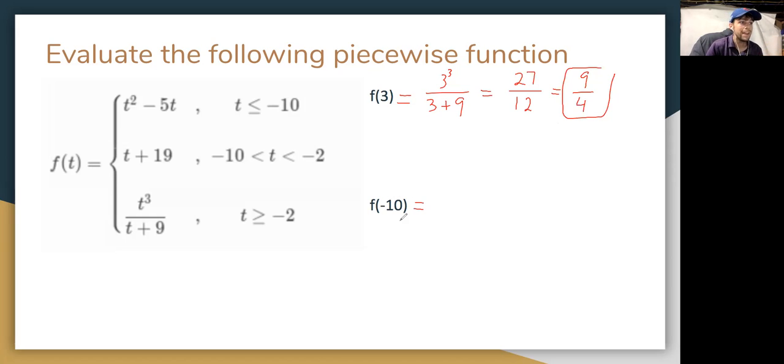So for -10, well, which one is it in, the first piece or the second piece? We need to figure out where is it included, right? So we're looking for which one has the or equal to option, right? So this piece includes -10, whereas this one goes all the way down to -10, but doesn't actually include it. So for this one, we would want to make sure to use the top, the first piece of this function. So again, once we identify that, it's a pretty simple process of just evaluating it using the appropriate piece.